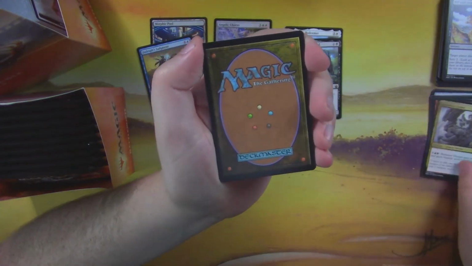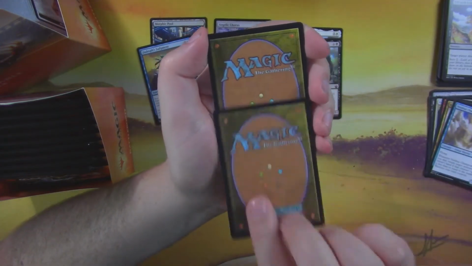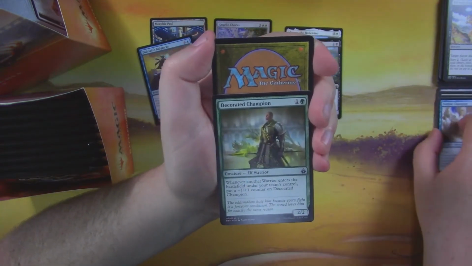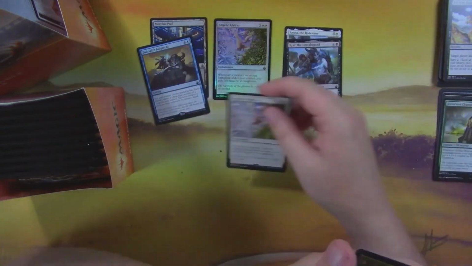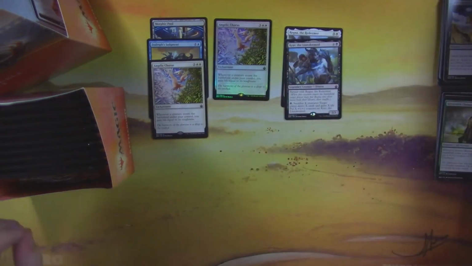Relentless Hunter. Nimbus Champion. Decorated Champion. So we got 2 champions, Nimbus and Decorated. They're not partners. They're just champions. And our rare is an Angelic Chorus. So we got a foil Angelic Chorus and a regular Angelic Chorus.